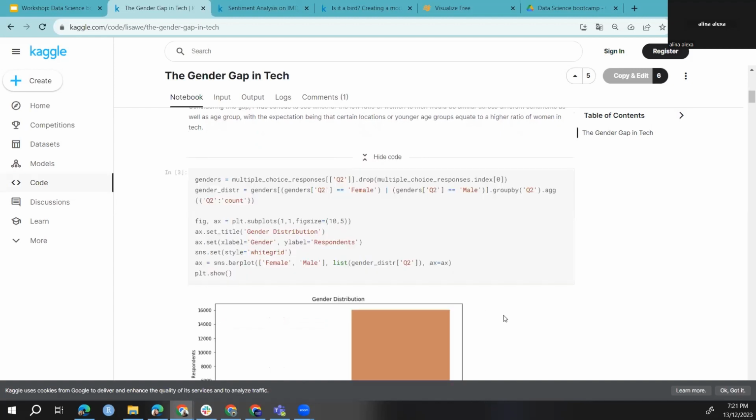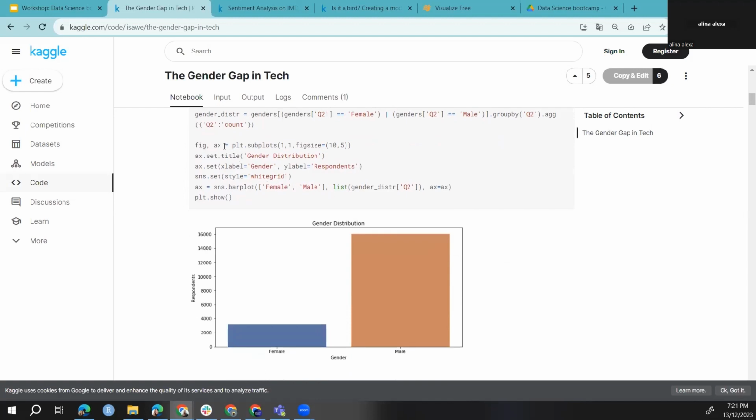But how do I create that graph? By putting all this code. So I'm saying genders is equal to all these responses from this survey, which is question 2. And then all I'm doing is making sure that I'm grouping by male and female. So aggregates, AGG means aggregate. So the computer now is counting all the surveys that she uploaded, how many are male, how many are female, et cetera.